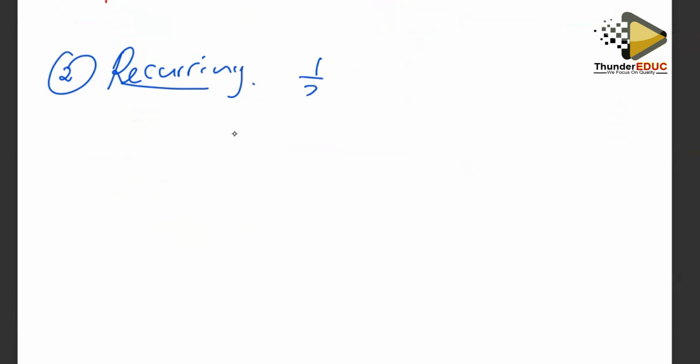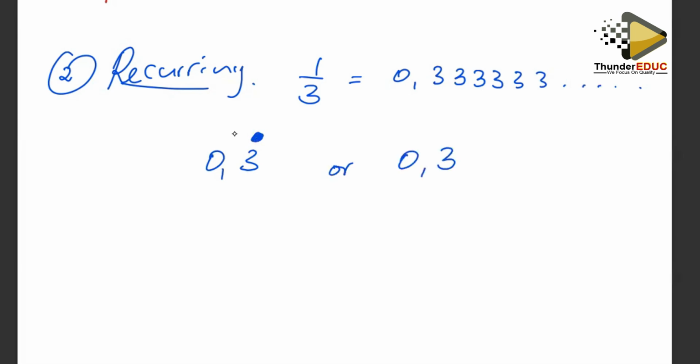Then when it comes to the recurring fractions, okay, the discussion kind of changes, because recurring fractions are basically numbers that repeat each other continuously. An example, if you have, let's say, 1 over 3, this could be the same as 0.33333, and so on and so forth, okay? Now, these recurring fractions could be written as a 0.3 with a dot on top. And you'll find that some books will also write it as a 0.3 with a line on top to show that the 3 is repeating itself.